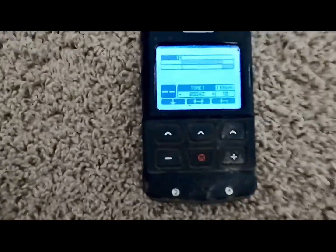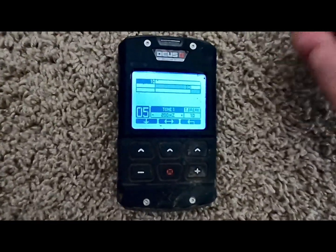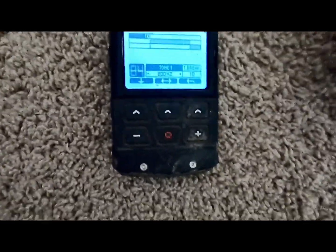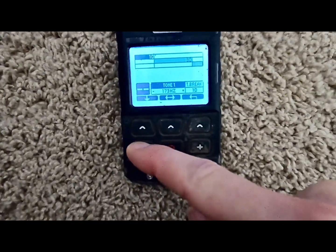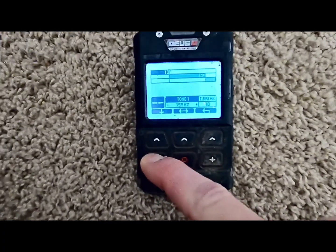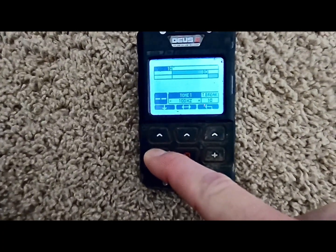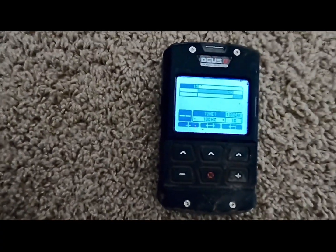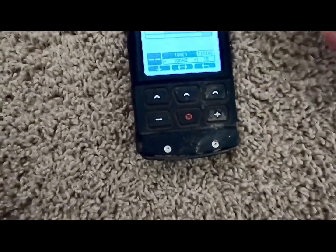Yeah, so I don't want to hear that. That sounds like a mid-tone to me, right? That doesn't sound like iron. So we're going to take that back down so it has that nice low iron grunt to it. All the way back down to 100 Hertz. That's what we want to be hearing. That's why we keep our iron volume jacked up too, so we can hear that coming through, right?